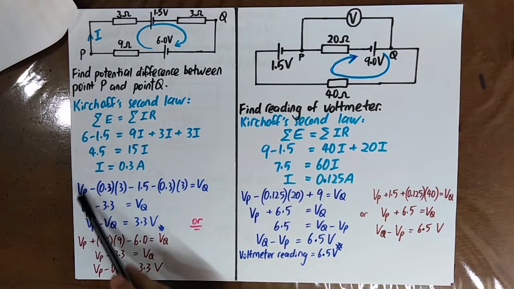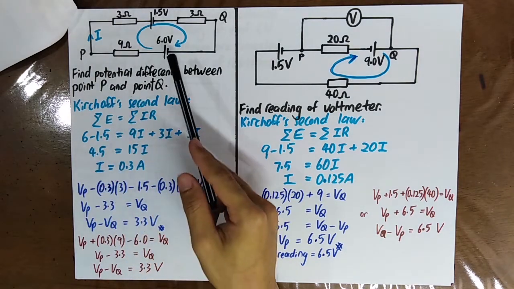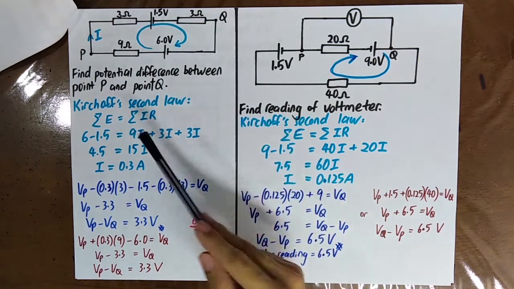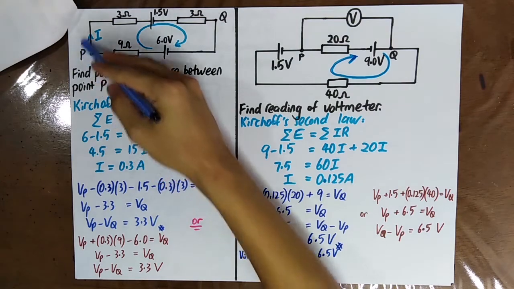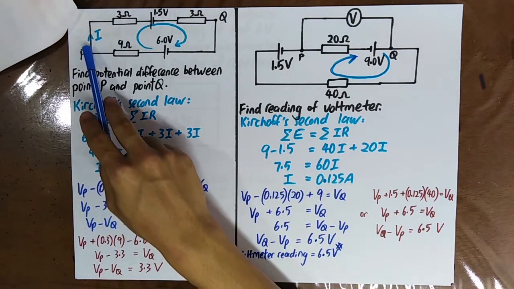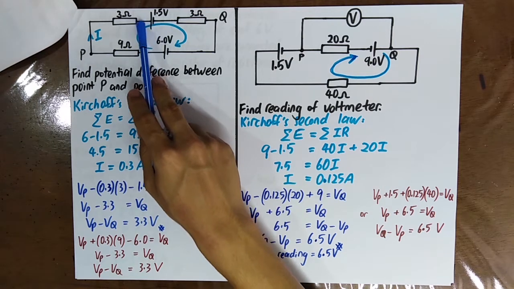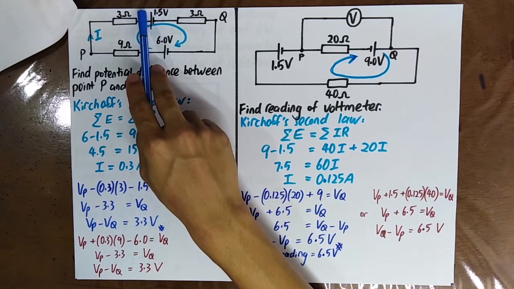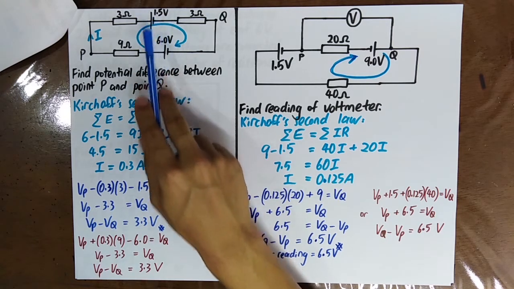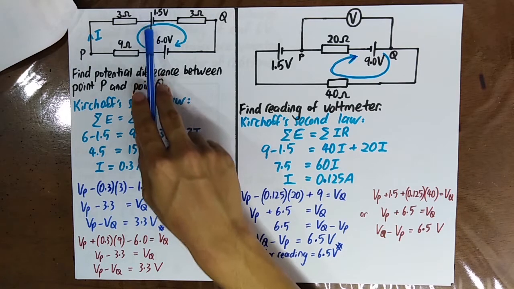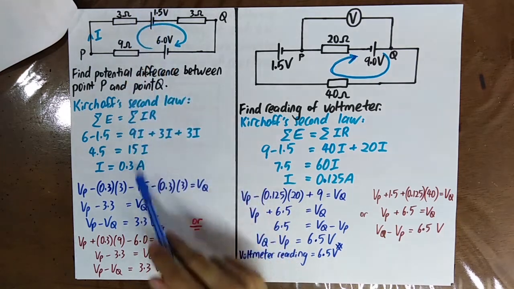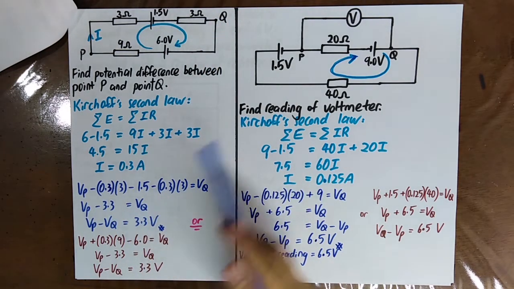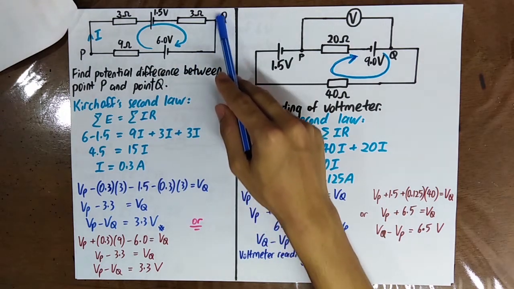So you know that the current will flow from a higher electric potential to a lower electric potential. So by using this path, Vp minus 0.3 times 3 minus 1.5, because it's coming from a region of higher potential to a lower electric potential, because it's coming from the positive plate to the negative plate. And then minus 0.3 times 3 is equal to VQ. Therefore, you get this.